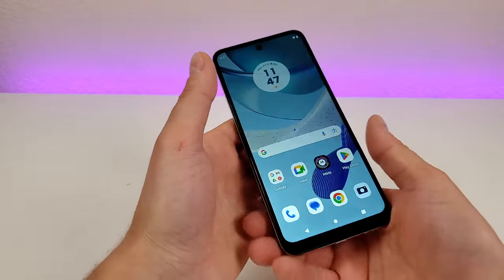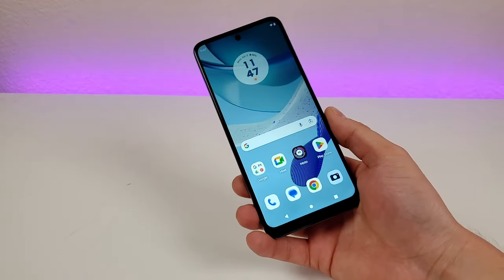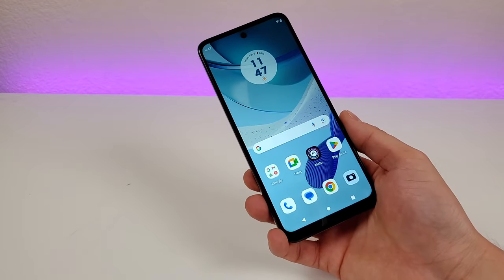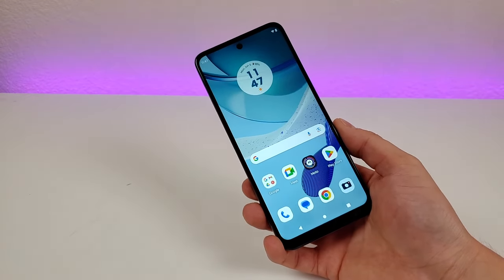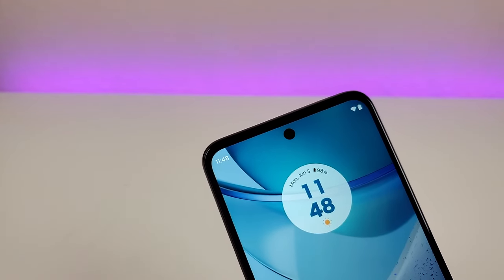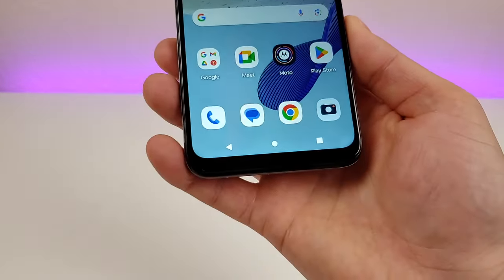Now the PPI of this device is 270. We're getting a 20:9 aspect ratio, so a more narrow but taller form factor. And we're getting an 82.9% screen to body ratio. So we do have a hole punch for the front facing camera, which is 8 megapixels. And then the phone does have a little bit of a thicker bottom bezel.